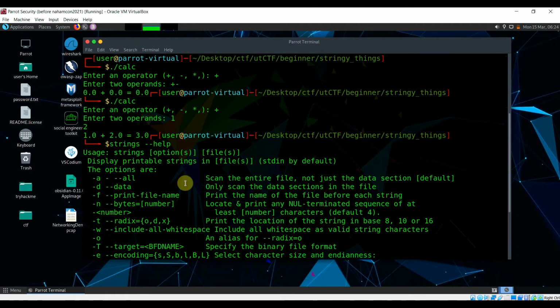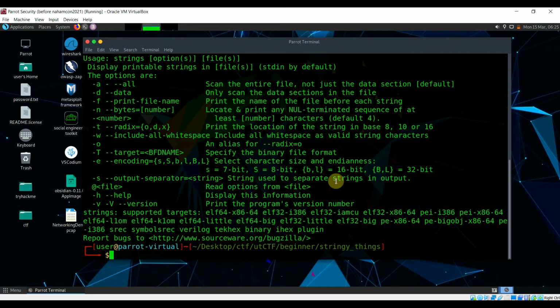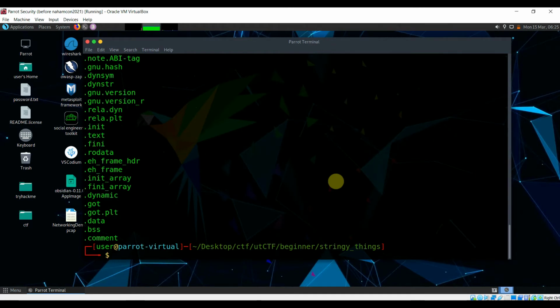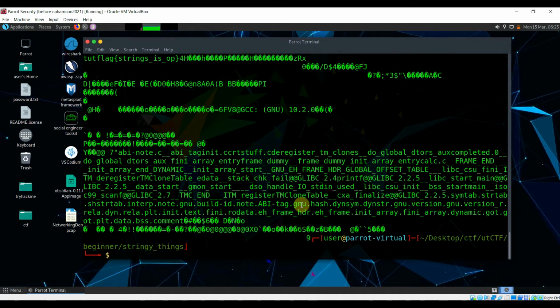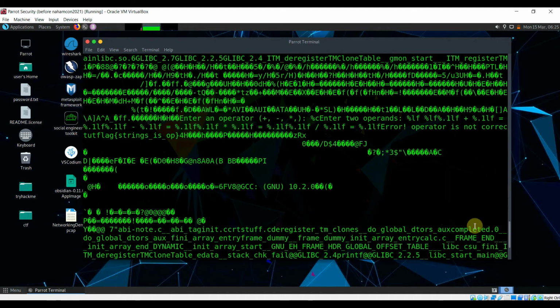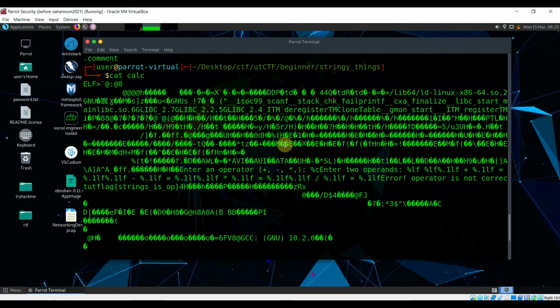It displays printable strings in the file or files, and by default the strings will be printed on your terminal. Strings calc, and these are all the strings which were inside that executable file. First, let us just see what all there is. Yup, there's a lot of things.